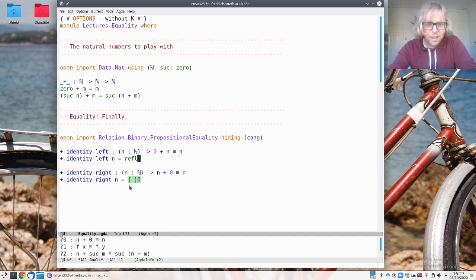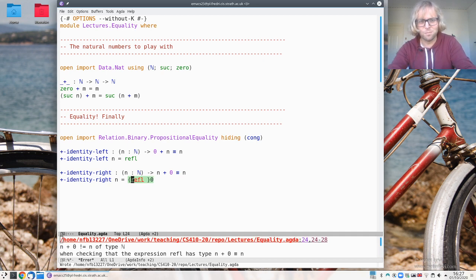Okay, that typechecks. But what about the other way around, if you want to prove that n plus 0 equals n? Well, you could think that this is just as easy, just give refl, what else could we do after all? But if I do that, then Agda complains that it's not obvious that n plus 0 equals n. And why is that? Well, there is no equation up here which explicitly says that n plus 0 equals n, right? So we can only give refl if it's obvious just by computing that the two sides are the same.